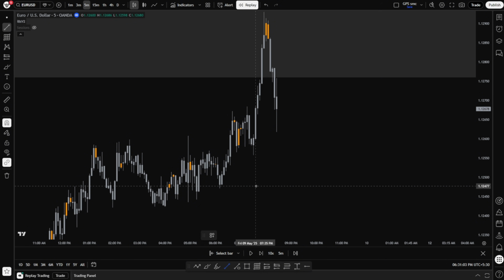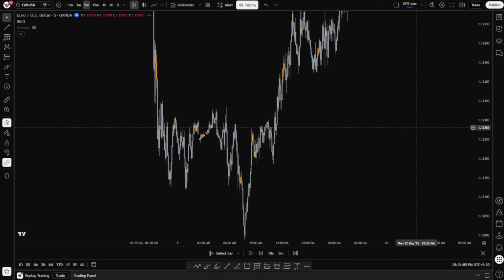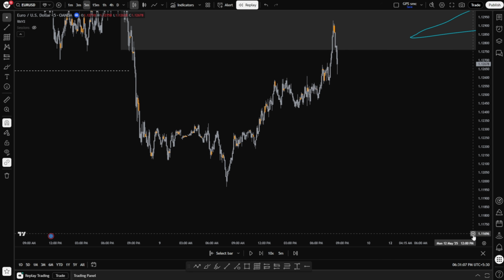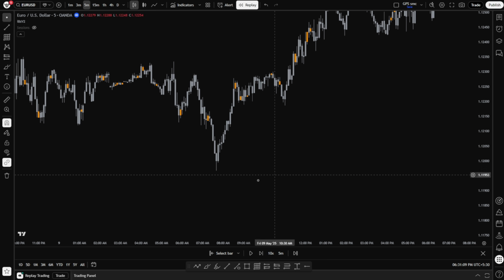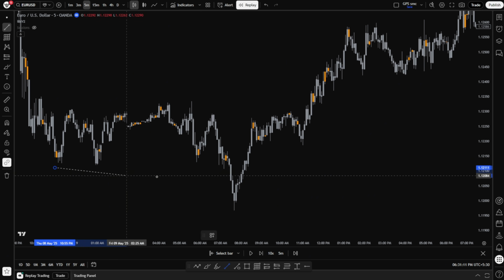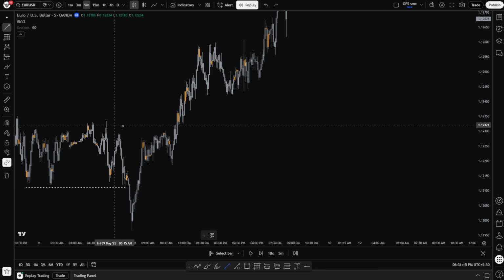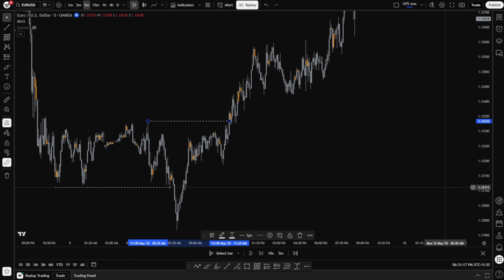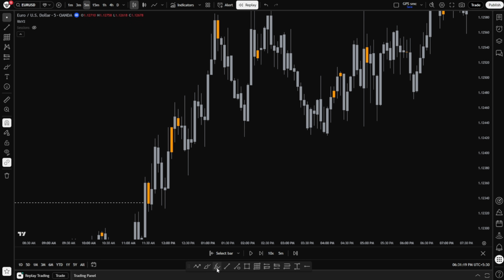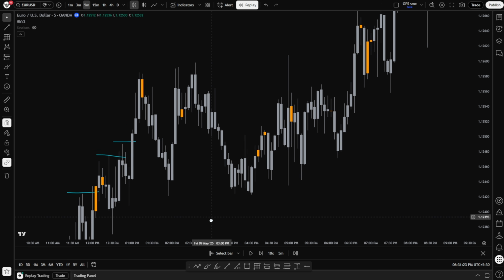So you can start marking the 5 minutes from anywhere you like. I will do it for you guys from the very bottom. So if you see here, we got a BOS right here. And then we got a break right here, right? So you'll start marking from that point. We got an order flow shift right here, up, up, up.